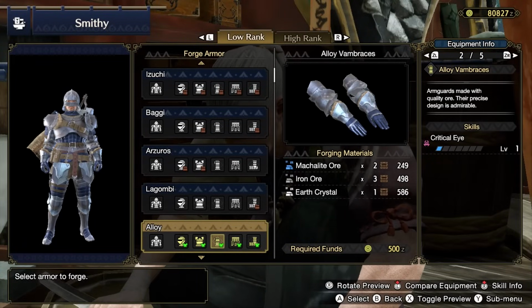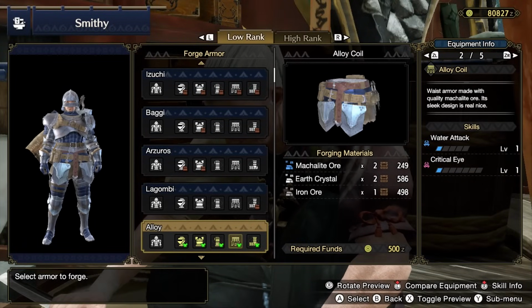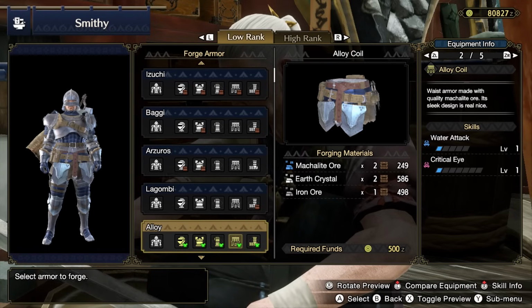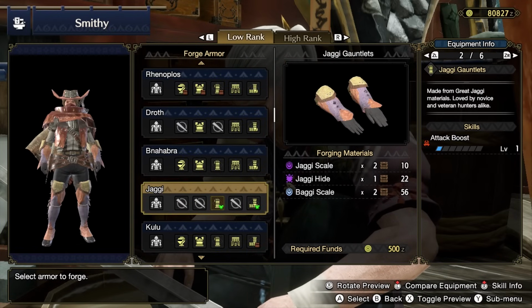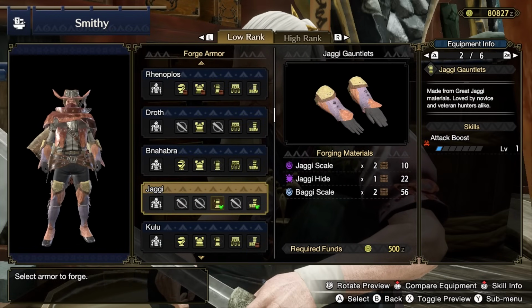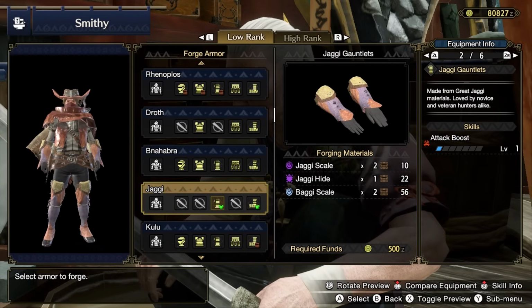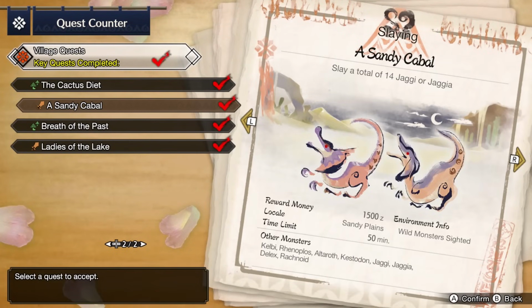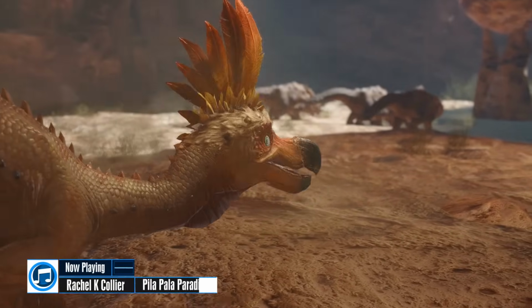The Alloy Vambraces and Alloy Coil are solid pickups for Critical Eye. The Coil also has water attack, but you should simply consider it a bonus. As an alternative to the Alloy Vambraces, you can look at the Jaggy Gauntlets for attack boost. You can find Jaggy throughout the Sandy Plains on hunts, but you can also do the optional quest, a Sandy Cabal, to slay 14 Jaggy or Jaggia. Back to main story progression.